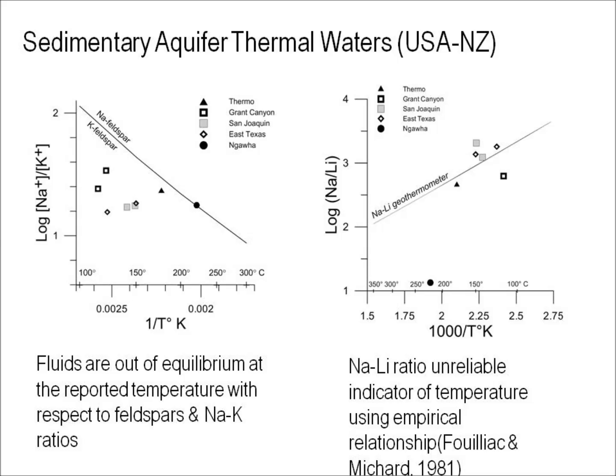I don't know what the potential is, but the preliminary results would suggest that there's not much hope of developing a geothermometer on the basis of sodium-potassium ratios. But I would say a lot more work needs to be done to resolve not just the chemistry, but what's the reliability of the temperature measurements here, which I'm using to plot on a graph. And I really don't know where the temperature data are coming from in the papers that are reporting these data. So we need to drill deeper into where that temperature data come from.